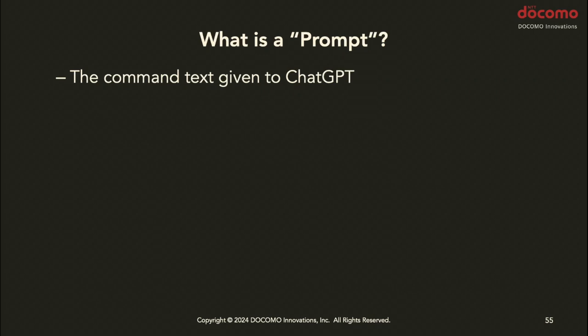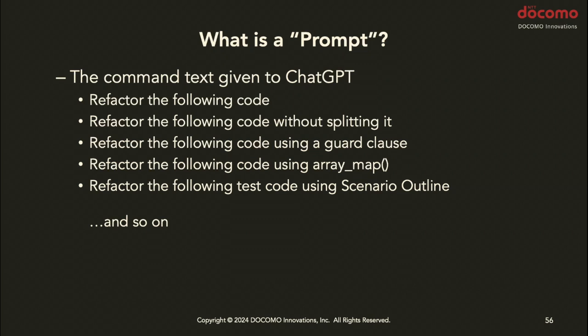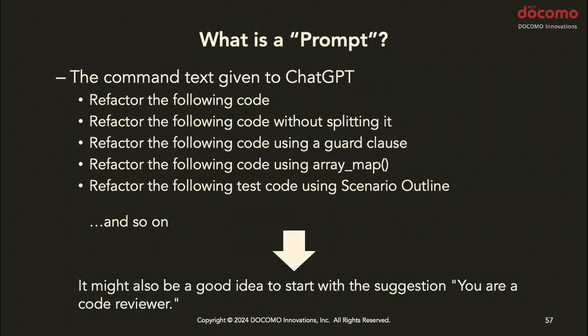The prompt is command text given to ChatGPT. That's it, very simple. Here are some examples of prompts for code review. Before we dive into actual examples, it might be wise to role-play ChatGPT with the role it's about to perform, for instance by stating, you are a code reviewer, before issuing any prompts. That's just a small tip, but very important. This kind of role play, not limited to code reviews, can be a very powerful method in deploying ChatGPT, essentially assigning roles to the AI to enhance its performance.